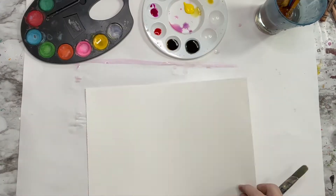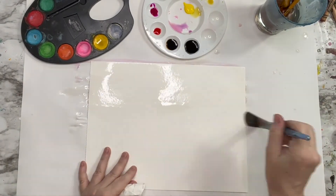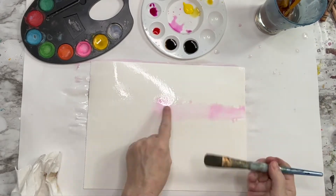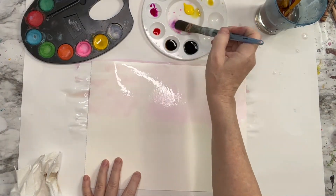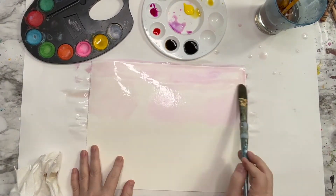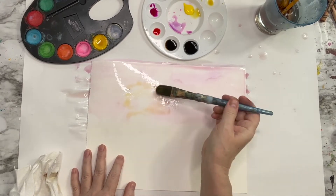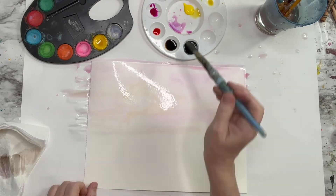You can use them full strength straight out of the bottle, or dilute them with water to get a lighter value of color. Because watercolor works with water, you're gonna need to wet your paper. I'm only going to wet the top half of my watercolor paper to make my sky, because I have a very bad habit of resting my hands on the bottom section while I'm painting, and I don't want the water to dry before I get to the bottom half of this painting.